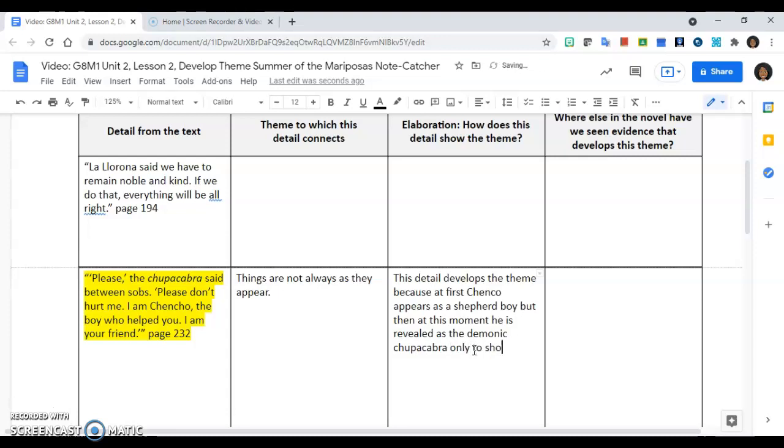Now, when he reveals himself as a chupacabra, he only shows that he is a sad little boy on the inside, right? So we really don't get the gist of it from him being Chinko or him being the chupacabra, but when they kind of collide and come together, we know that he's a sad little boy. So the girls develop this deeper understanding, this deeper compassion. They let him go when they discover his true identity.